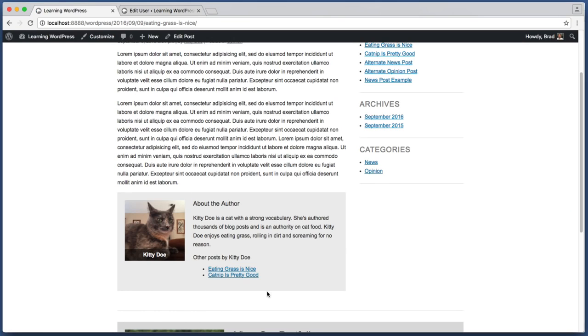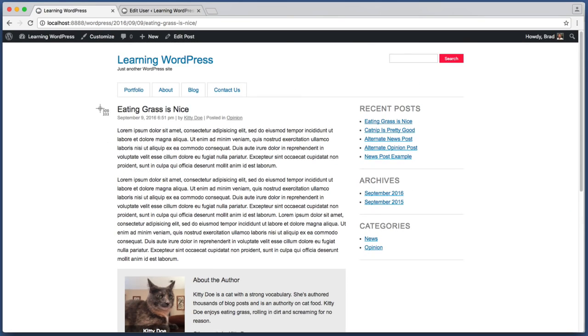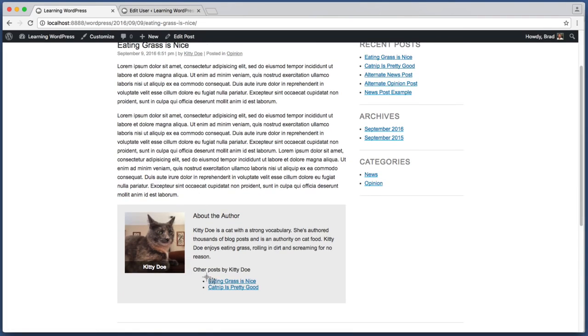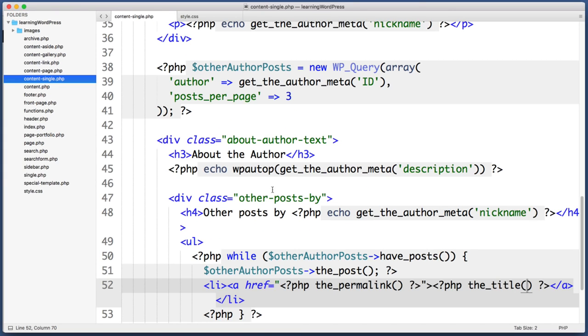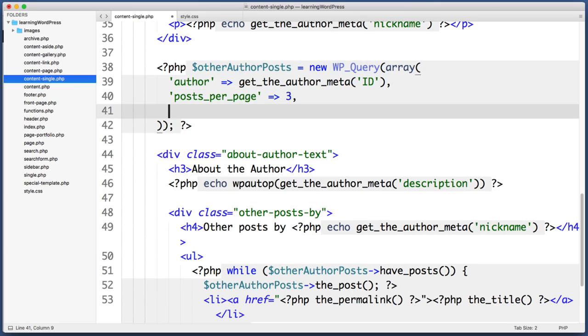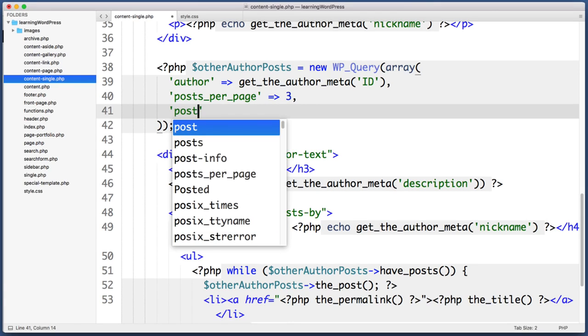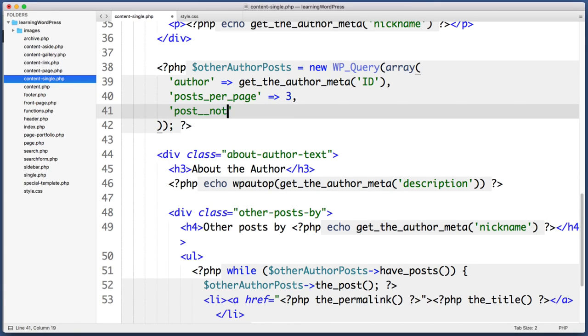Looks good. But notice we are currently viewing the eating grass is nice post, so it doesn't really make sense to include that post in the other posts list. So to fix that, all we need to do is jump into our PHP, and up here when we are creating that custom query, let's just add on another property named post__not_in, and this will let us exclude certain post IDs from the results of this search query.